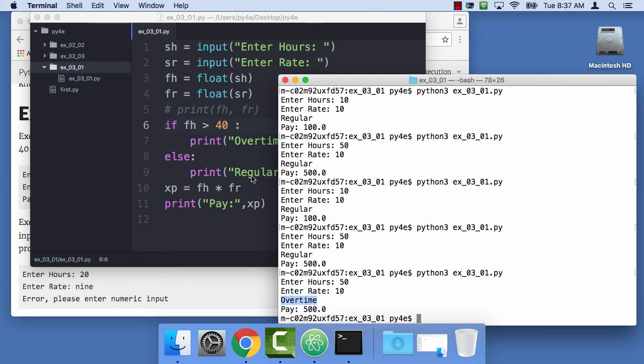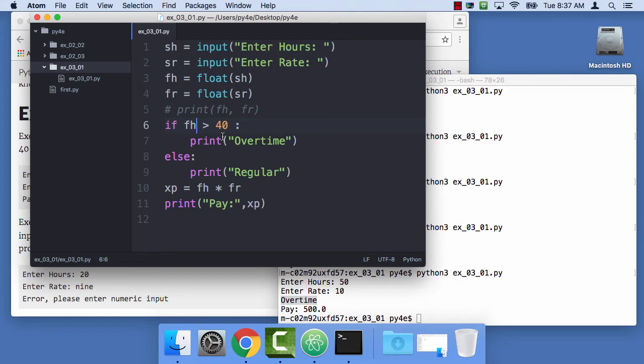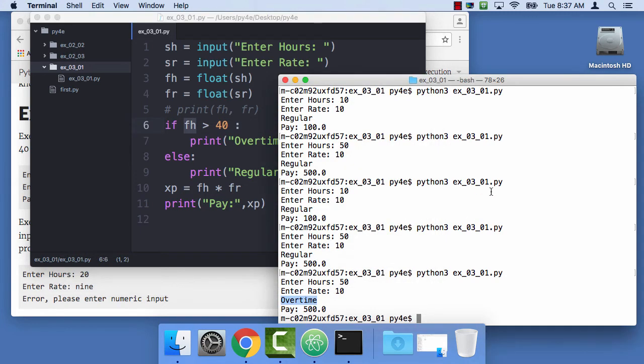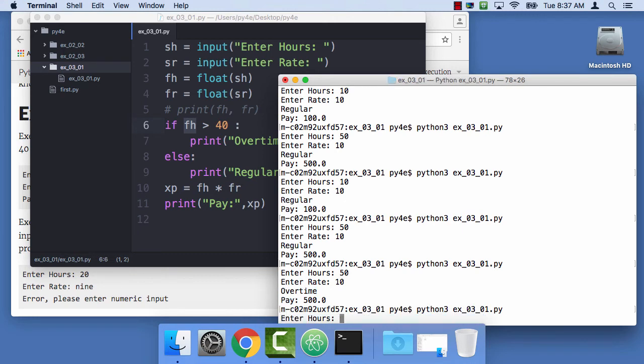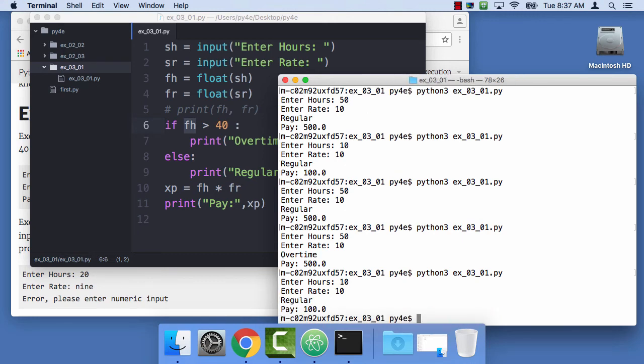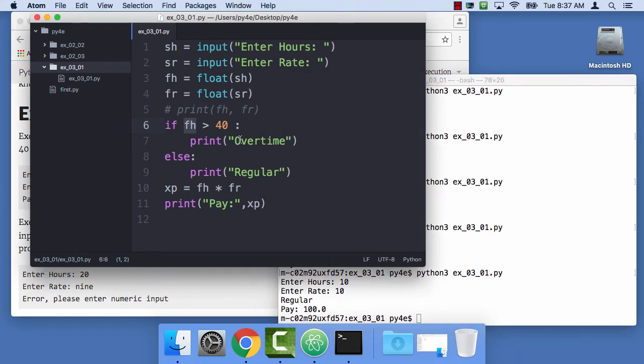Hooray! It says overtime. And now you notice, I'm not being silly here where I put this print statement in, and it's so tempting for a programmer to just immediately try to finish it. And I don't know why I did it this way. Maybe because I know that I'm flawed, and I know that I make dumb mistakes like that. And what can I do? So I was just being really careful there. Now I know, let's just be sure, if it's under 40 hours, it's going to be a regular computation. And I'm going to leave these print statements right in here for a while because whatever.